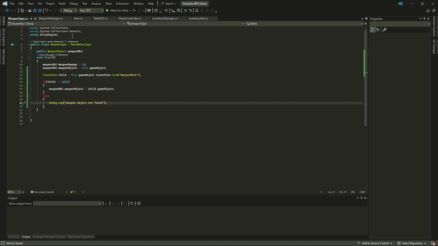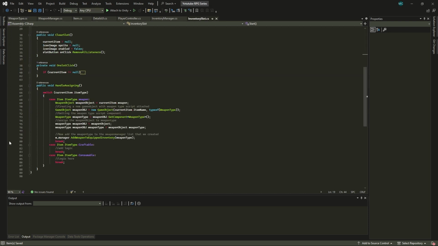So just that allows us now, when we go into our inventory slots here, to be able to manipulate it here. So what we have here is the weapon object is equal to current item dot weapon object. Then we've got the current weapon object, so the game object weapon object is equal to new game object of that name.